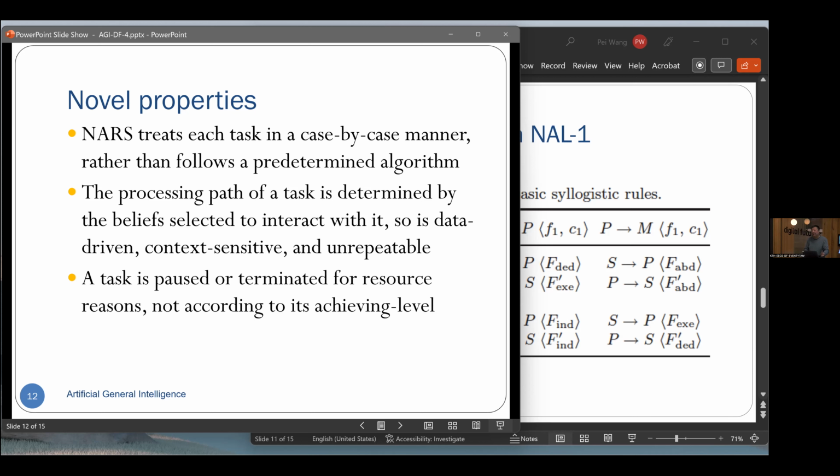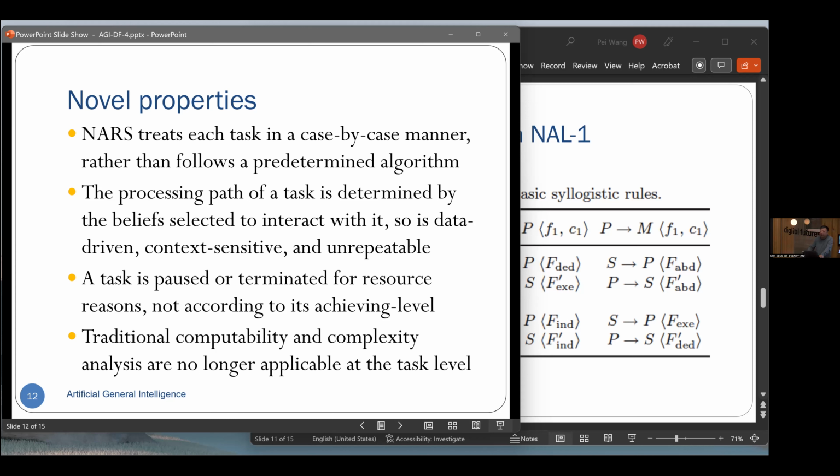So when to stop? Well, of course, eventually a task will stop being processed. But it's not because it's completely solved. There's no task which is completely solved, normally. It's because its priority is low enough to be removed. You just simply forget it because it's no longer competitive with the others at the moment.